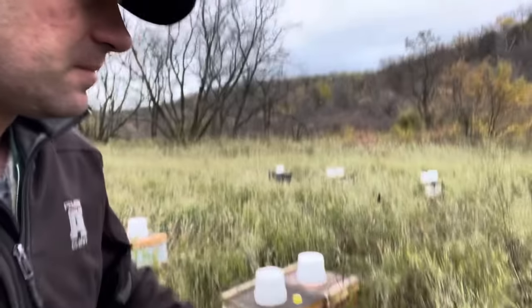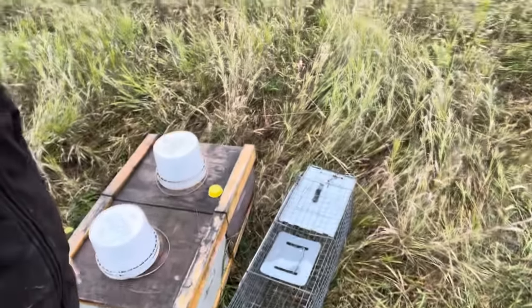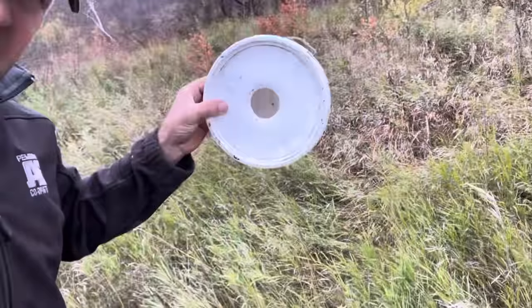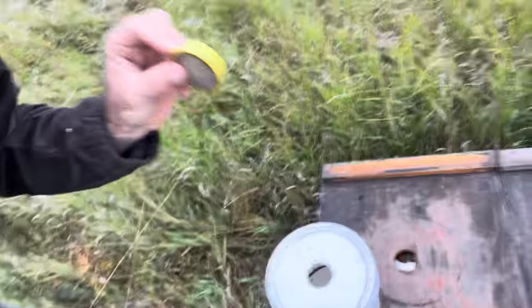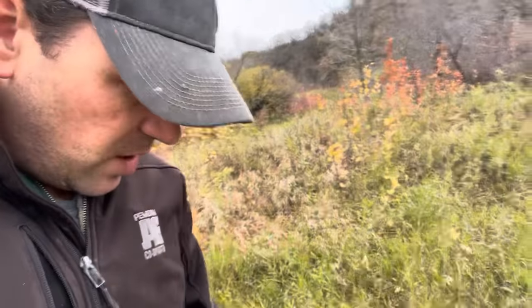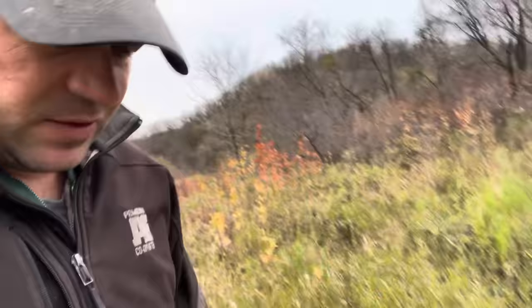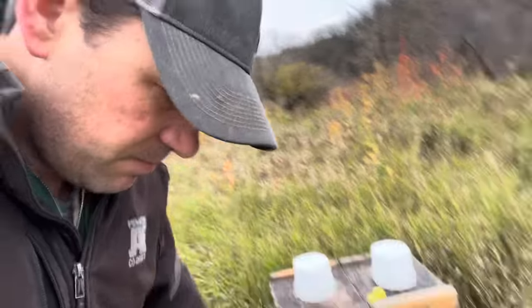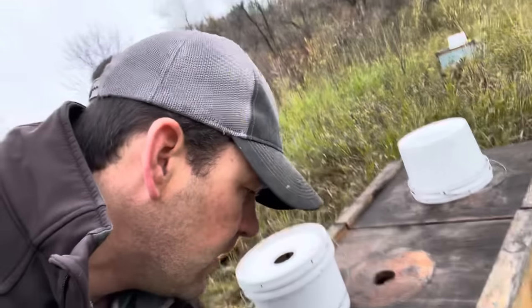The tiring game we play — not taking the bait. That damn skunk knocking these buckets off. That's the problem with these style of buckets. Very convenient, but they learn to take the corks out because it's very easy. And they let the bees rob the syrup, and then they come and they feast on the bees. Dipped in the syrup — this is a nice little tasty sugary snack for them. Makes a mess for me.